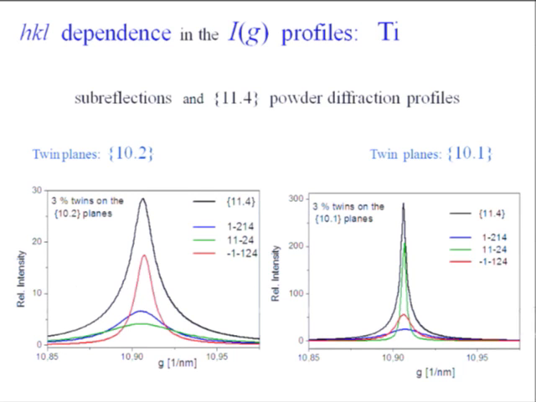Your net diffraction profile in a powder diffraction measurement will have this broadening, whereas if the twin plane has, again, 3% of twinning on this plane, then you can all see that the broadening here is much smaller. So from the broadening, you can actually also decide on which plane is twinned. The scale in these two figures is the same. It starts from the same and ends at the same. So these are comparable.